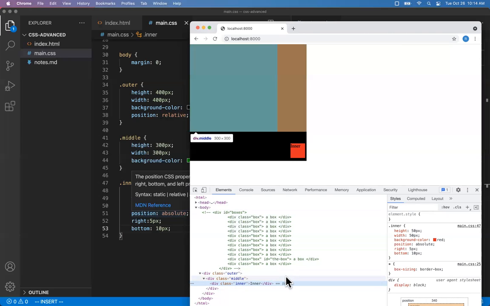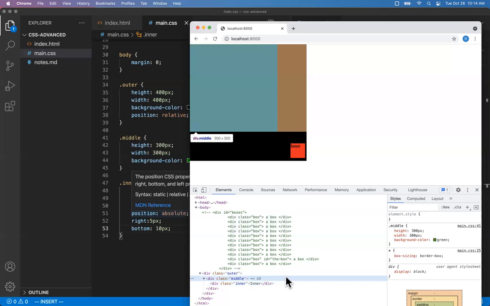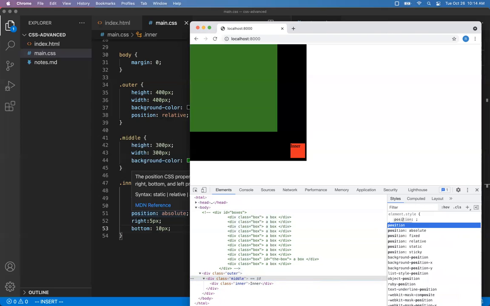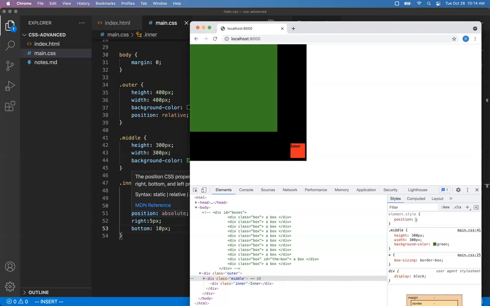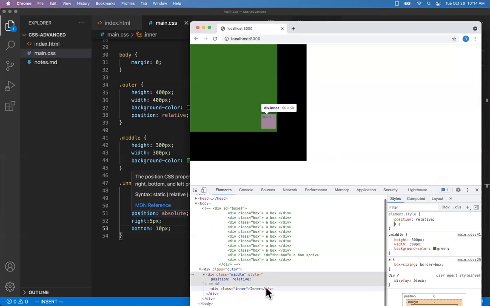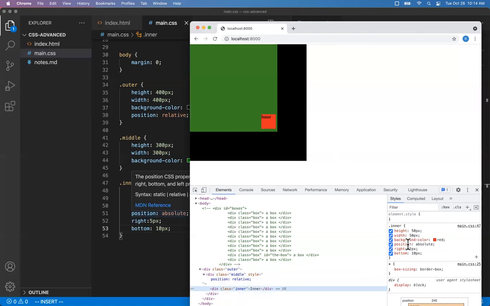So if I wanted to change this a little bit and added position relative onto the middle div, then suddenly this inner red box would be positioned relative to the middle div because that would become its closest positioned parent. So I take this middle div here, just add a style, position relative, and immediately we can see that this guy jumps up over here and that now this right 5 pixels, bottom 10 pixels is relative to this green border of the middle div.